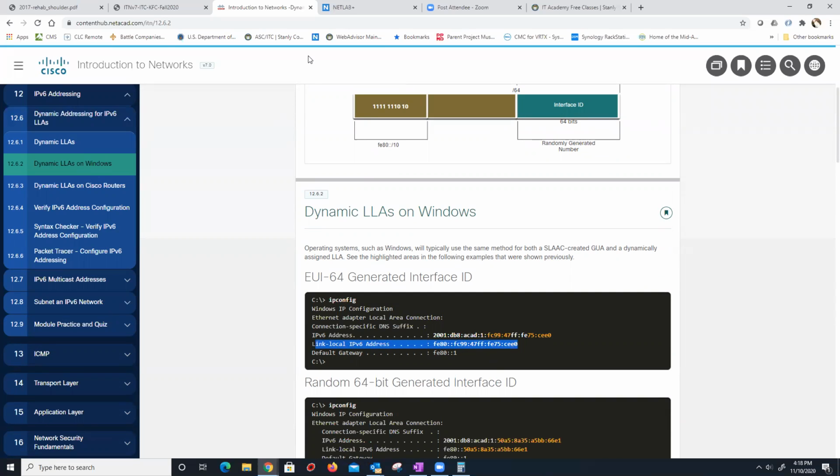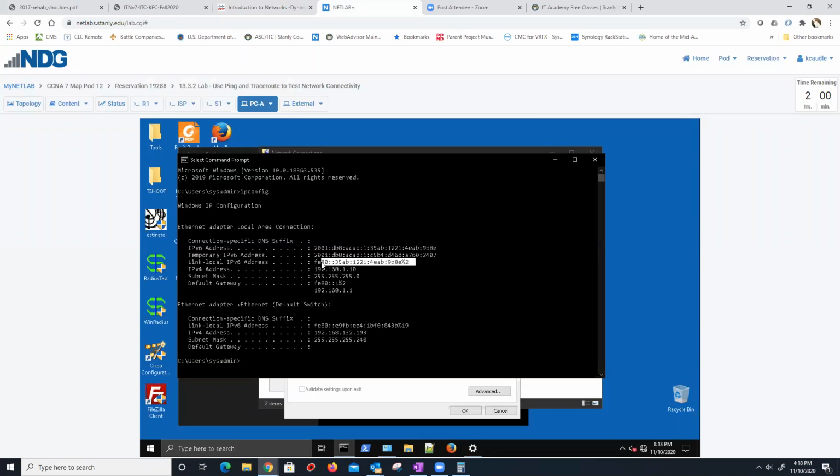Okay, so I'll go back to my NetLabs and you'll see here, I have a dynamic link local address for this host, FE80:35AB 40AB98E. So in other words, it's using that interface ID that it randomly generated. This %2 is just something that Windows puts in here. So same thing down here. Don't let it confuse you. That's just for whatever reason Windows puts that in there in the output. Okay, but this particular host has a randomly generated interface portion for the link local address.